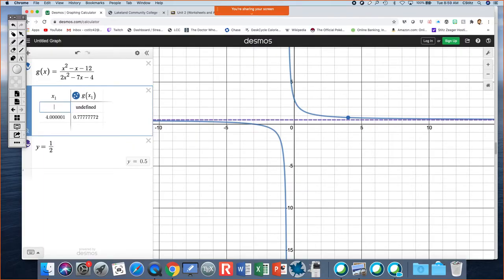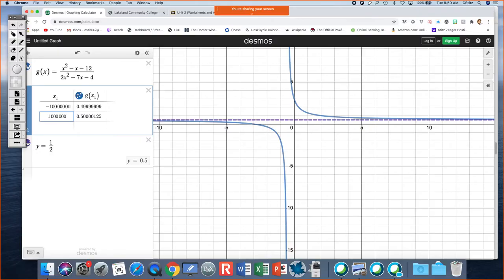So going off to negative infinity, we're looking at plugging in quote-unquote large negatives, meaning big numbers with a negative sign attached, like negative 100, 1,000, 10,000. And notice what's happening to those g of x values: they're getting closer and closer to 0.5, which is 1/2. And the same thing will happen as we blast off to infinity, getting closer and closer to 1/2. Okay, so that's how we can confirm what's happening here with the graphing utility.